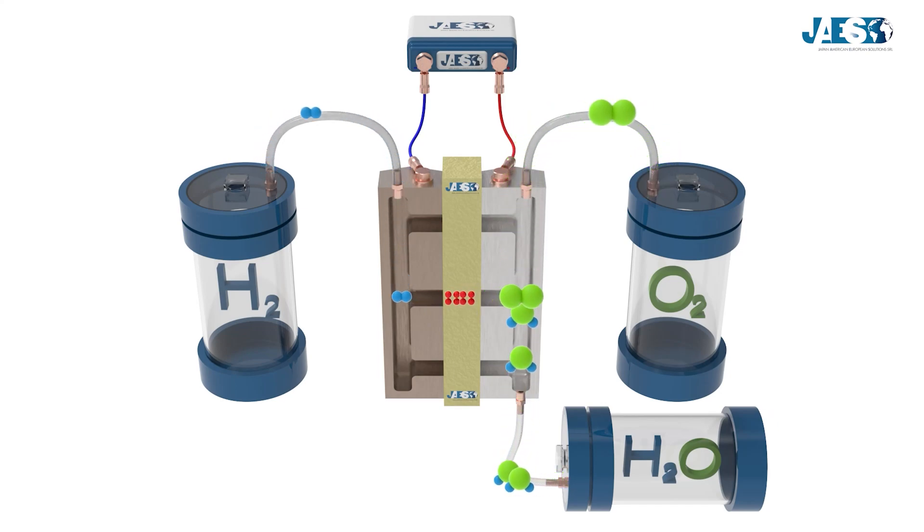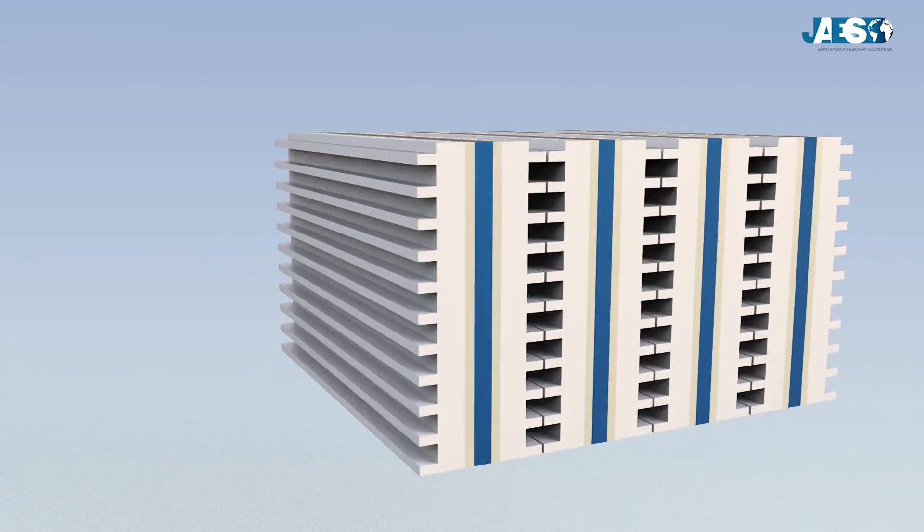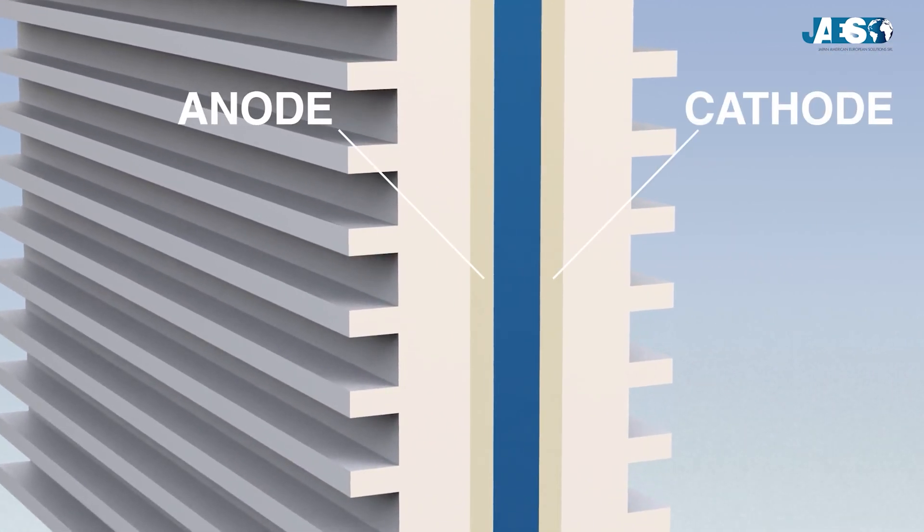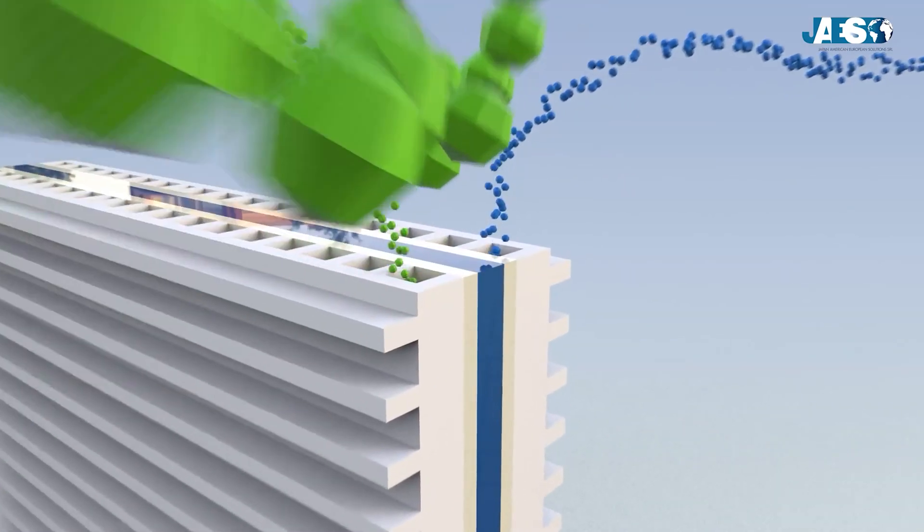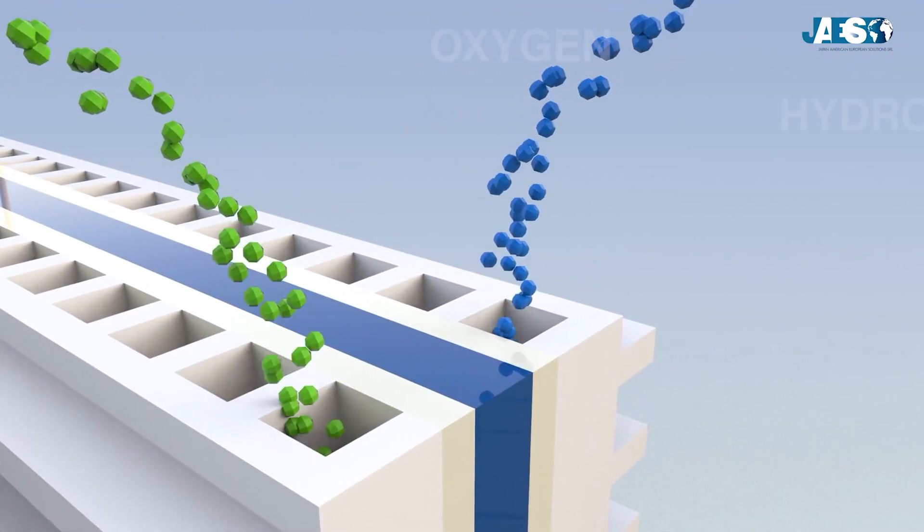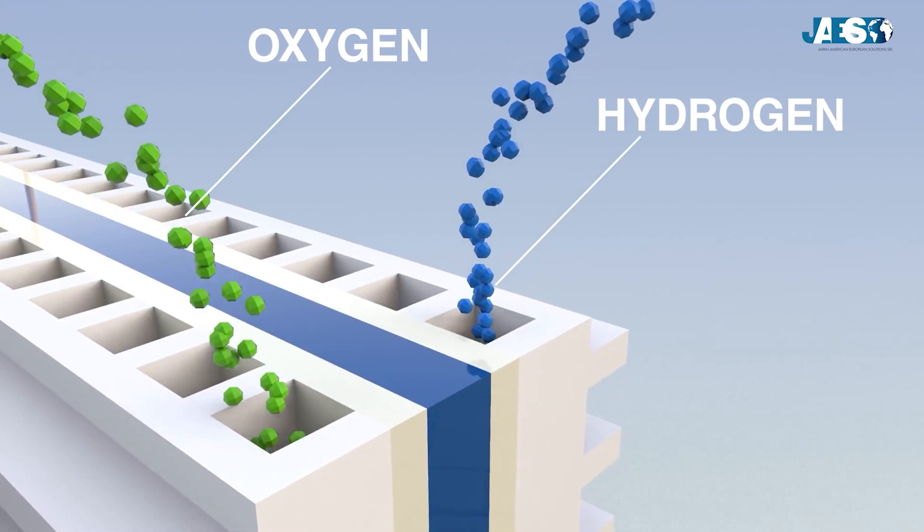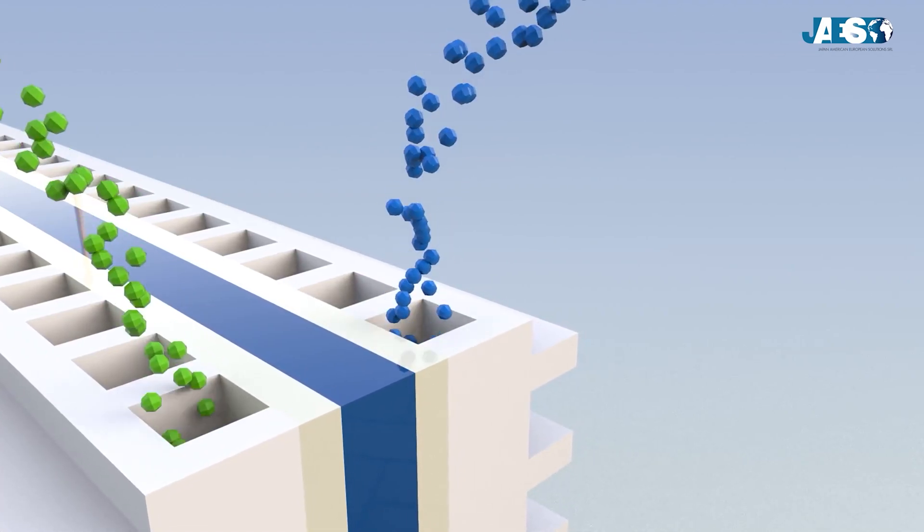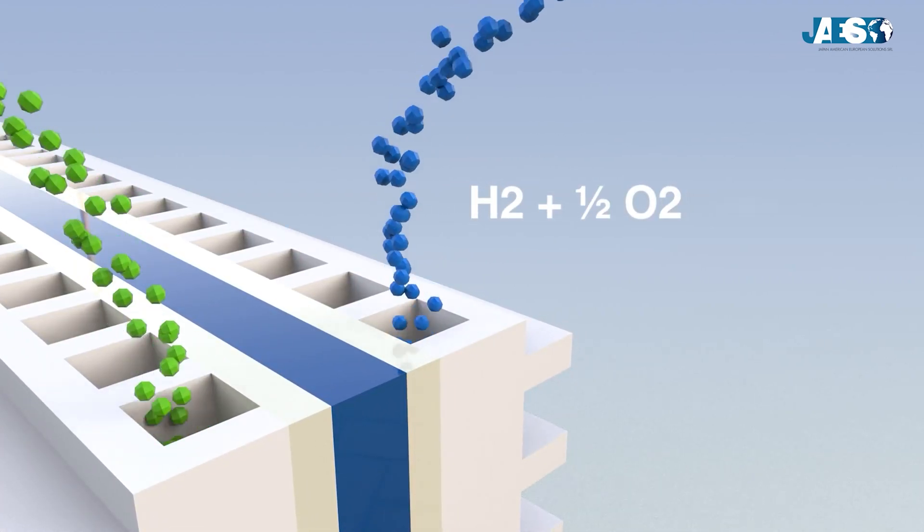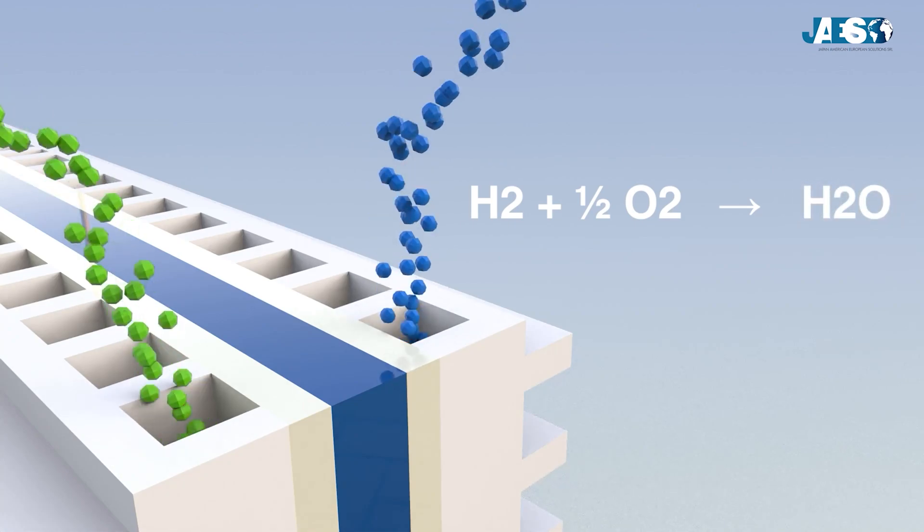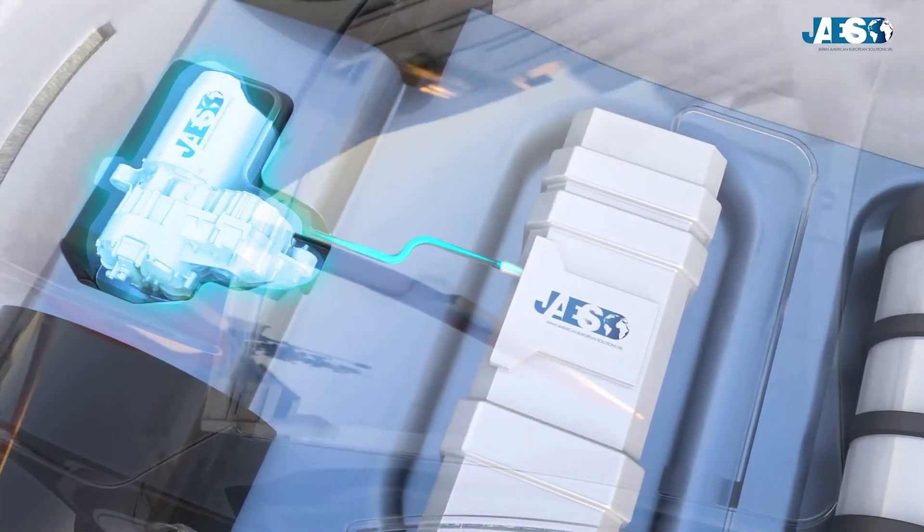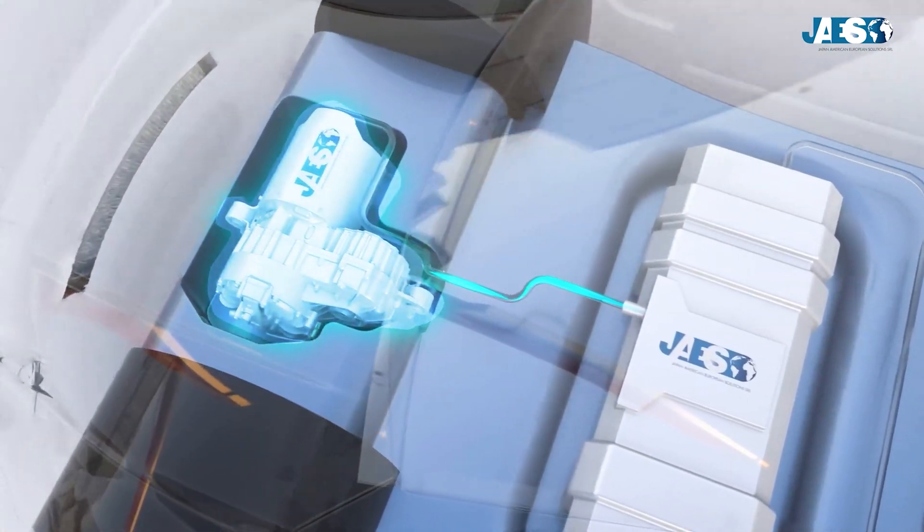The fuel cell consists of an anode and a cathode, negative and positive electrodes. The anode is saturated with oxygen. The cathode oxidizes the hydrogen. By combining the two elements, there is a chemical reaction that generates electricity, obtaining heat and water as waste material. The electricity produced flows directly into the electric motor, making the car move.